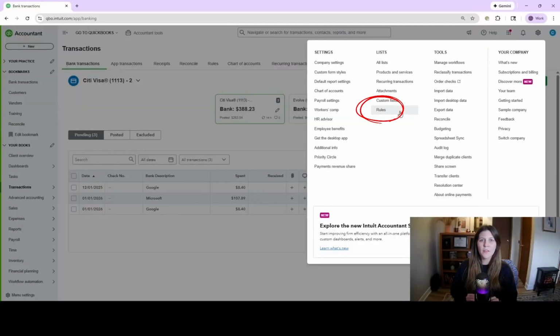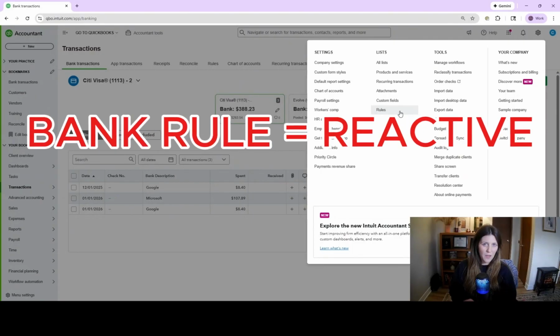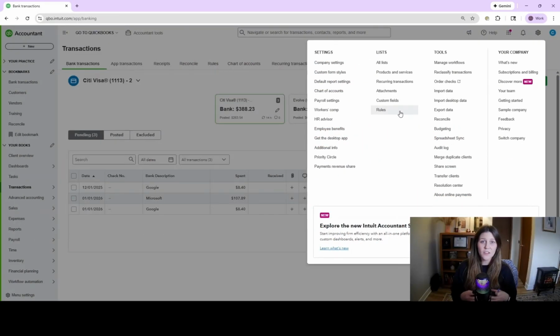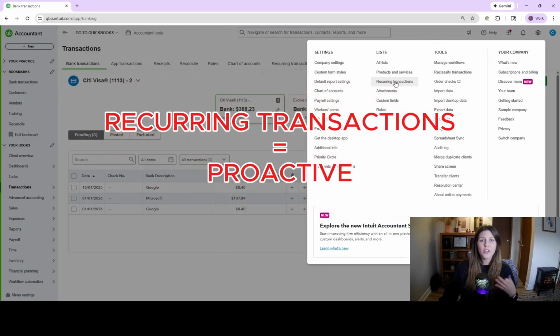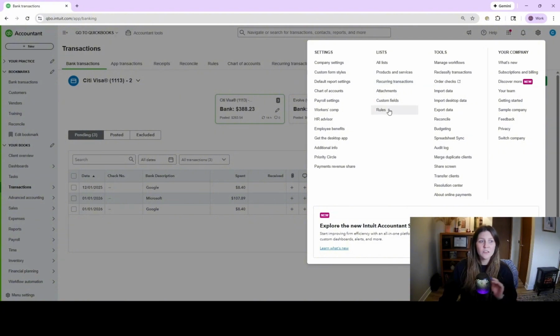Another thing I want to point out is that a bank rule is not a recurring transaction. These are two different things in QuickBooks Online. So a bank rule is something that is created sort of as a reaction to a transaction that syncs through your bank feed. This rule, once created, only occurs when certain correct conditions are met, and these are the conditions that you assign. Recurring transactions, on the other hand, can be thought of as proactive. These are transactions that you actually create within QuickBooks Online on a schedule that you set. So very important not to confuse the two.